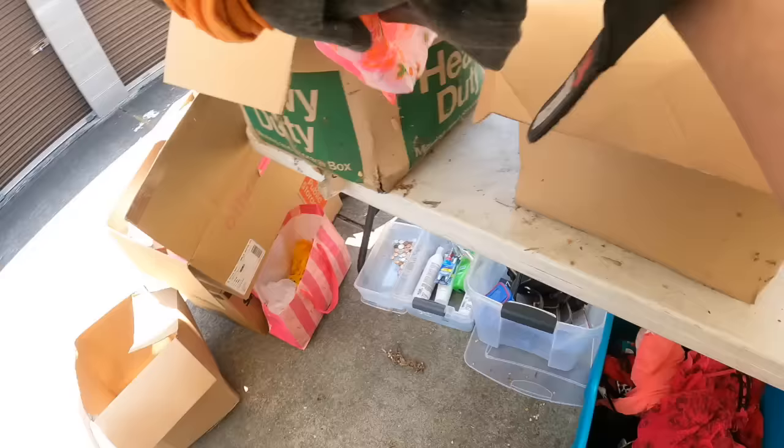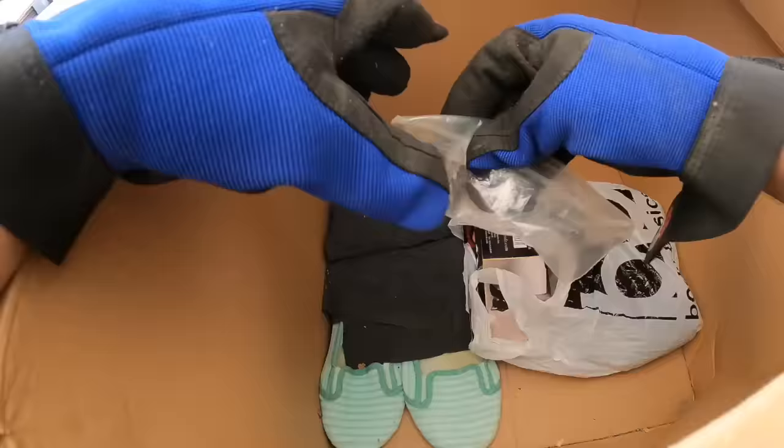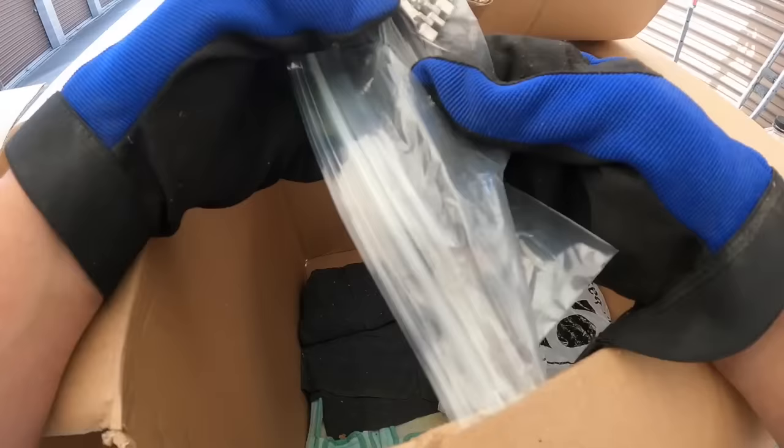Like I said, they do sell well in the secondary market, so maybe we'll do a lot of them. Okay, we're getting down to the bottom of it here. That was loose in the bag, and I already found a little piece of a watch somewhere. It was marked China on it, so I didn't think it was anything that good. But I'm going to put that aside just because maybe we find a watch that's been sized down.